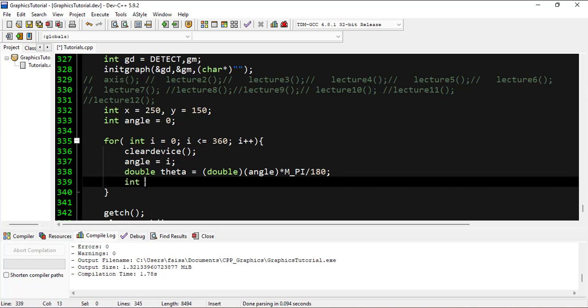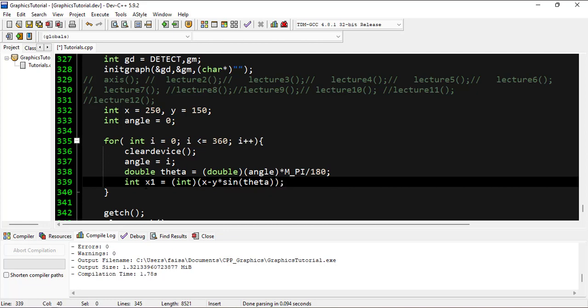So for x1, first we will convert it to int, and then as you know the formula, x minus y into sine theta.